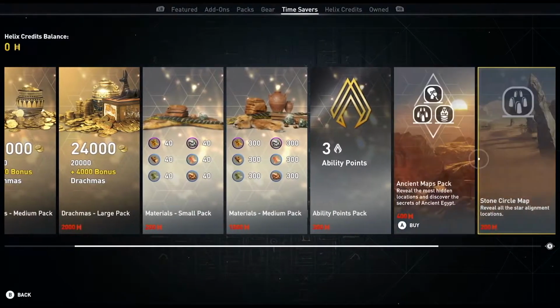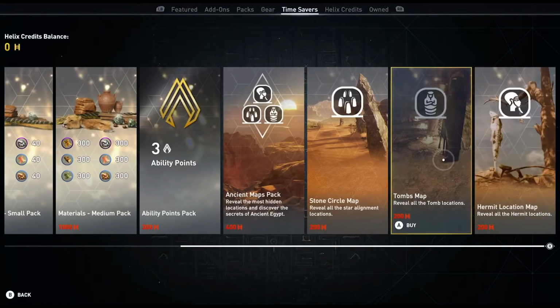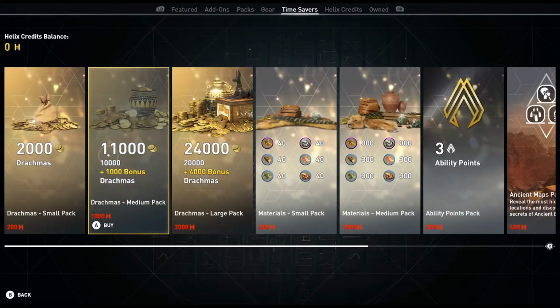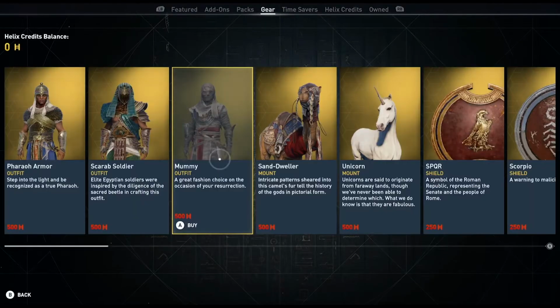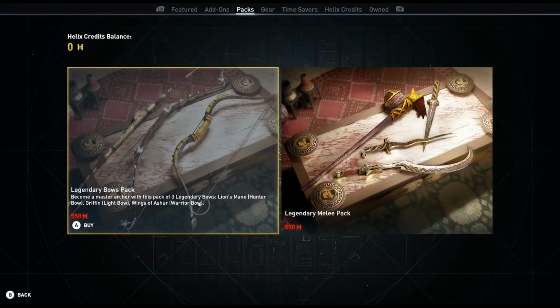You can also buy, obviously, as you saw there, the Ezio and Altair outfits. And here you can also buy resources and ability points and the location of every collectible in the game, which is kind of interesting because you can basically circumvent any sort of grinding. So with ability points, those are the things you get from leveling up. And here you can see you can get sort of packs of bows.